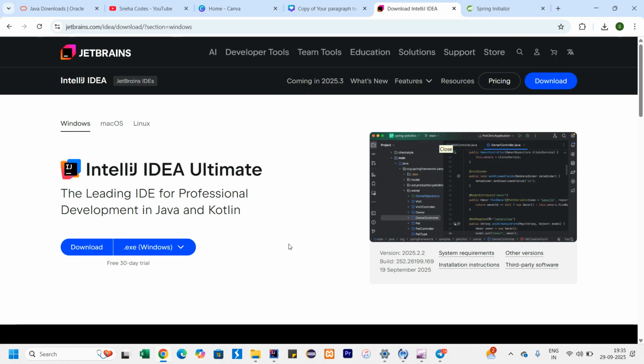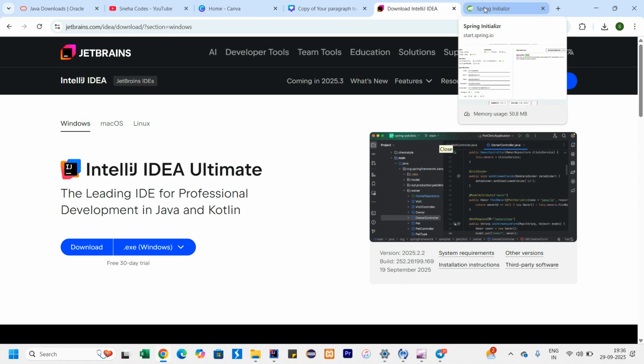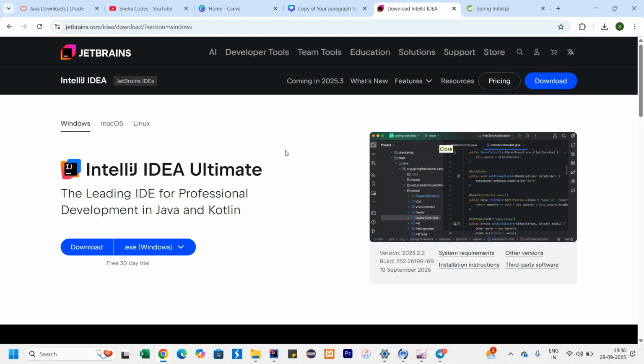Spring is a framework and Spring Boot is built on top of Spring, which means in Spring we don't have the embedded server, the production-ready features, those things were not there. Later on, when they built Spring Boot, they built it on top of Spring only. The core concept is the same, but it has some extra things like production-ready features and so on. That is known as Spring Boot. If you know Spring, well and good. If you don't know Spring, it's fine. We'll be learning from the basics itself.